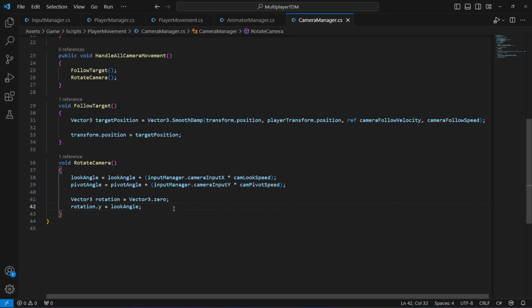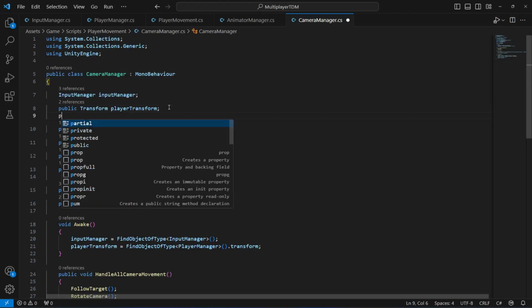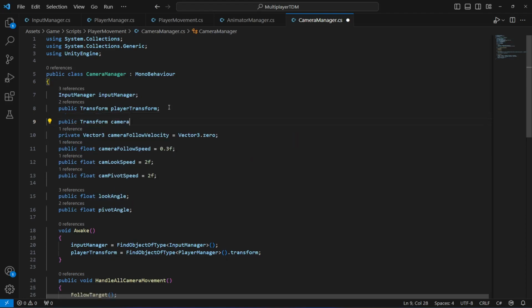angle. After this, right here, let's quickly add a reference to our camera pivot game object. So after the player transform, we will say public transform. Let's name this as camera pivot.